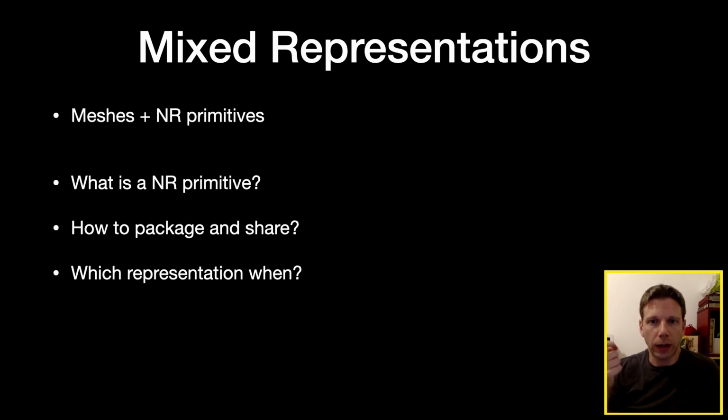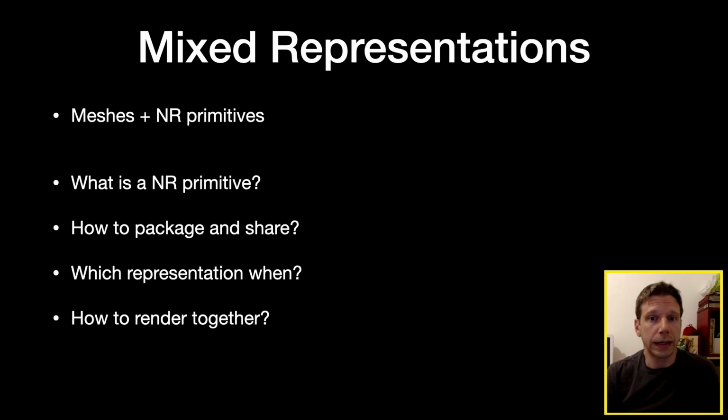Next, we need to find a way to cleverly use each method according to its strengths and weaknesses. What I mean by method, I mean neural rendering versus other representations, other ways of doing things. So when do we use neural rendering? When do we use something like polygonal meshes? Maybe the decision is not binary. Maybe the same object can be rendered in both ways or in more than 2 ways, depending on, for example, let's say viewing distance. How do we efficiently render this mishmash of ways to represent objects?